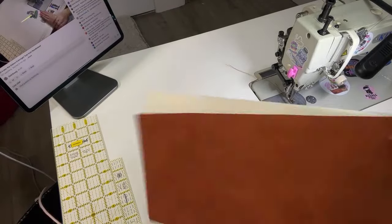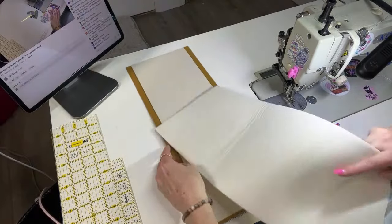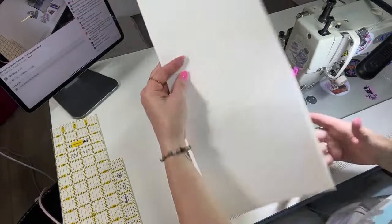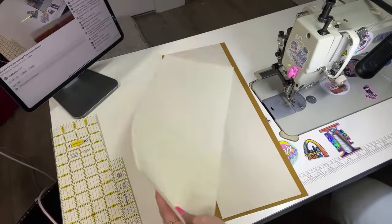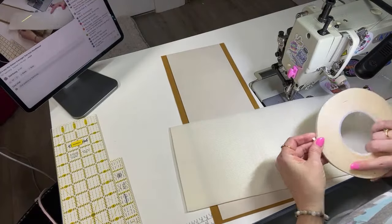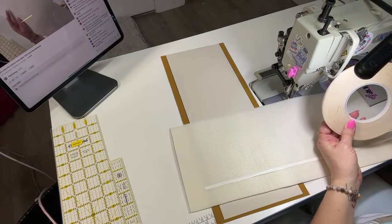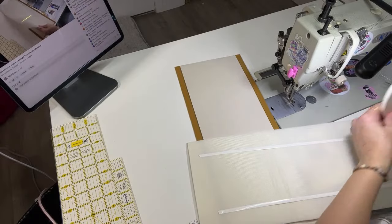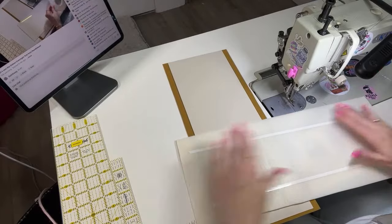All right, so the first thing I want to start with, the pieces are so big, sorry, it's gonna take me a hot second. I do want to do my base real quick. I did Decaville Heavy, like she has it in the pattern. But I'm also going to add foam to this Big Daddy just because it's a big bag. And I feel like the foam would be good in it. And I'm just going to do some stitching and stitch this all down. The Decaville Heavy is already fused, but I'm going to stitch it all together with this foam.